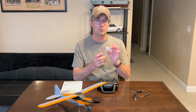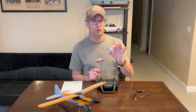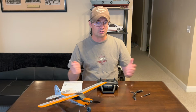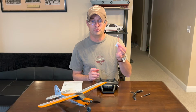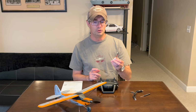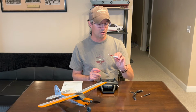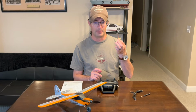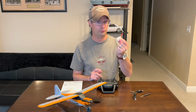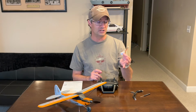And note, when it comes to LiPo batteries, don't ever leave them fully charged for an extended period of time. If you're not going to fly for a week or two, don't leave the battery fully charged. Only charge this guy up when you're about ready to go fly. And then when you are done with the battery, you should realistically keep it about 30 to 50% of its capacity is about where you want to store these. Never store them fully charged. Never let them go fully dead either. Fully dead LiPo is pretty much a dead LiPo from there on out.